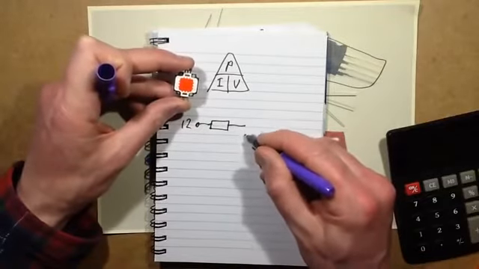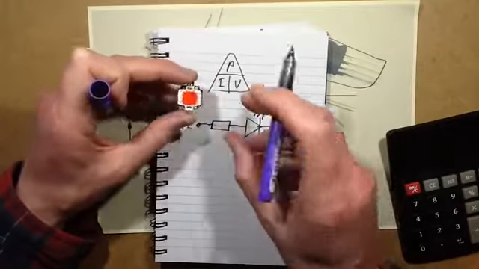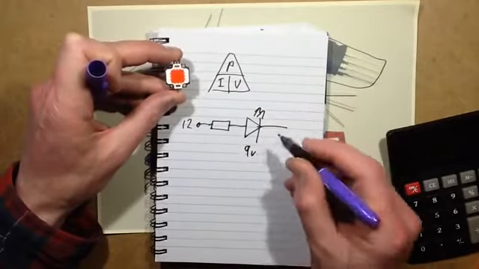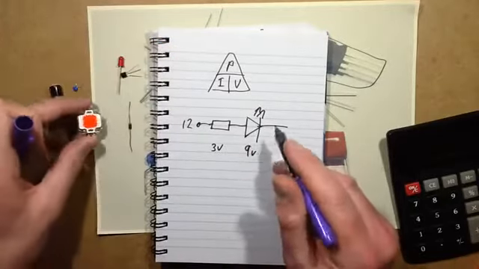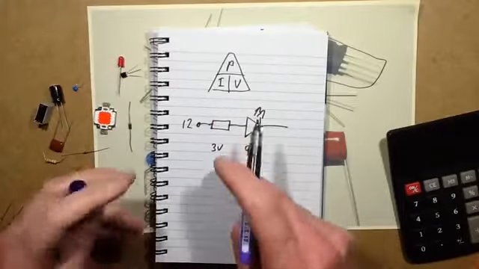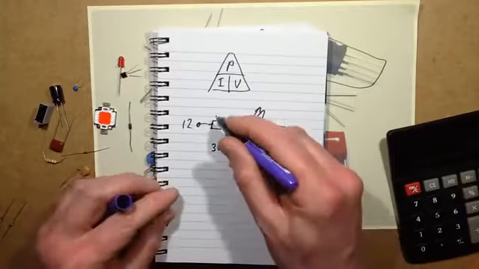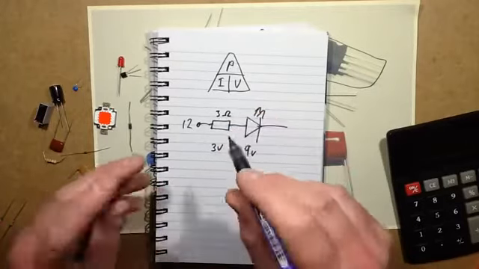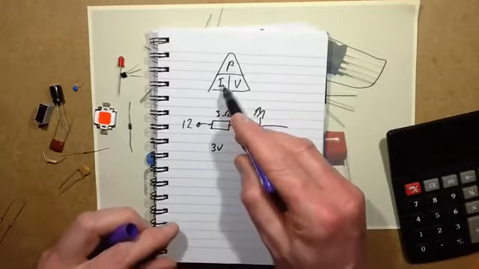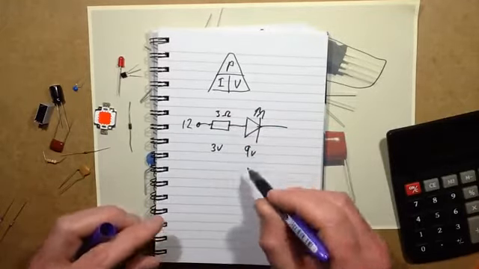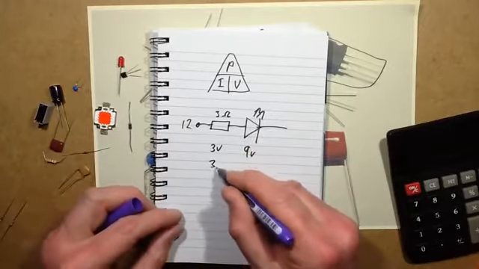So let's see, I'll just draw it as a huge big LED. I'm not going to draw what's in it. There's a 3 by 3 array. But the voltage across that is about 9 volts. So we've got 3 volts to drop across the resistor. And if we go back to the original formula, R equals V over I, we've got 3 volts divided by the 1 amp we need, so that's going to be about 3 ohms. But to actually work out the power rating of it, we have to multiply power equals the current through the resistor times the voltage across it. So this has got 3 volts across it, it's 1 amp, it's going to dissipate 3 watts.